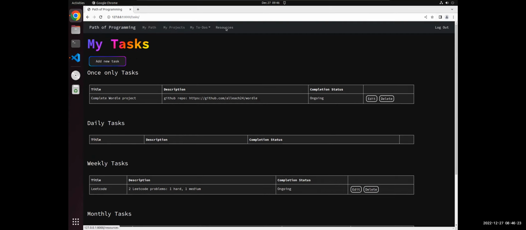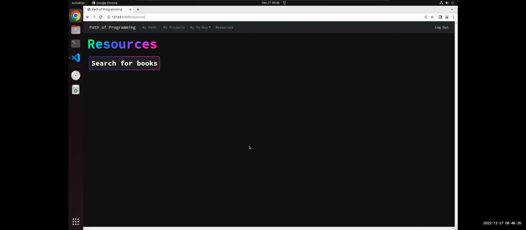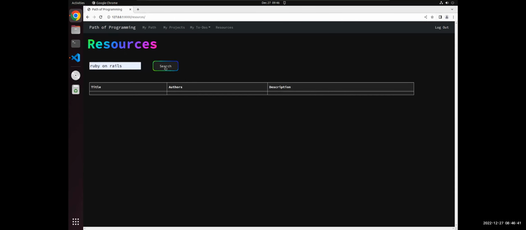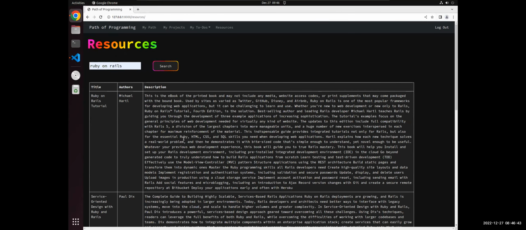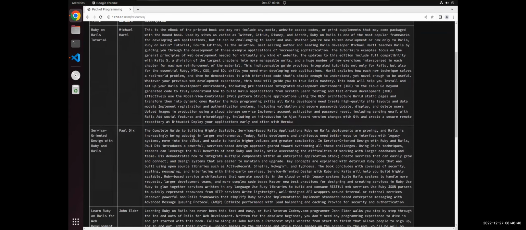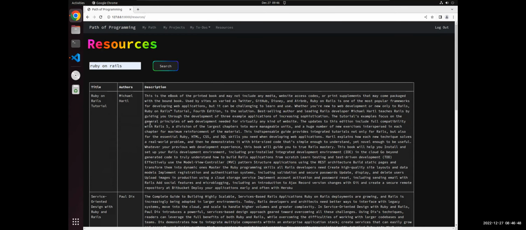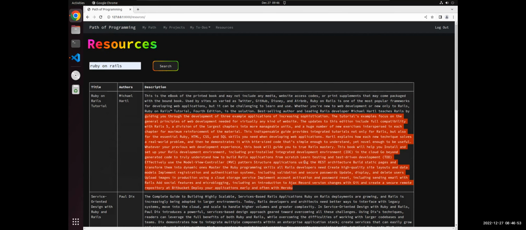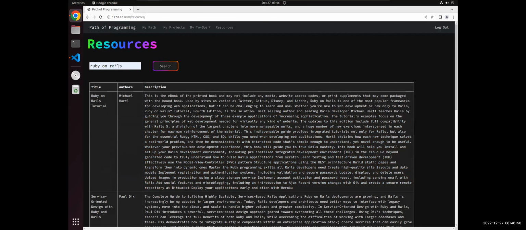And then the last thing is the resources page. This is if you're looking for additional resources on a certain topic. Right now I only have it set up for books. I'd love to have it set up for videos or tutorials or that sort of thing. But this connects to the Google Books API. So let's say I want to look for a book on Ruby on Rails. Then I can search it and it'll pull from the Google Books API the top 5 most related books. Obviously this is a huge block of text and I tried to figure out how to get it to only show 4 lines and then have a drop down you'd have to click, but I couldn't get that working for the presentation. So it just lists the whole thing.